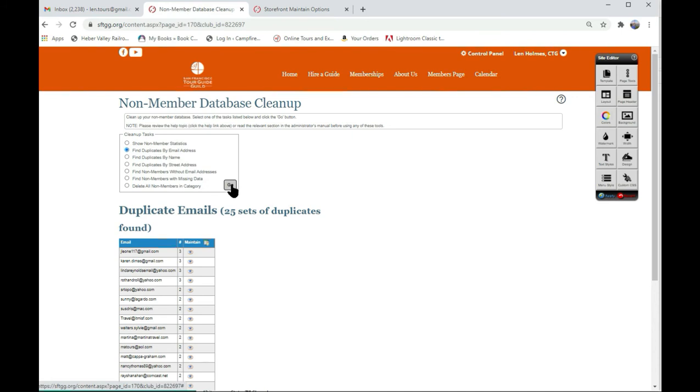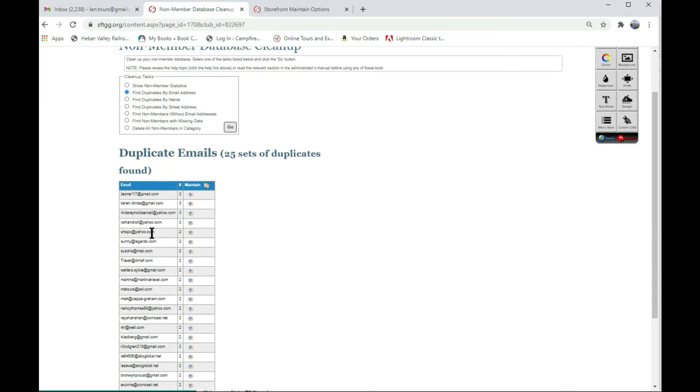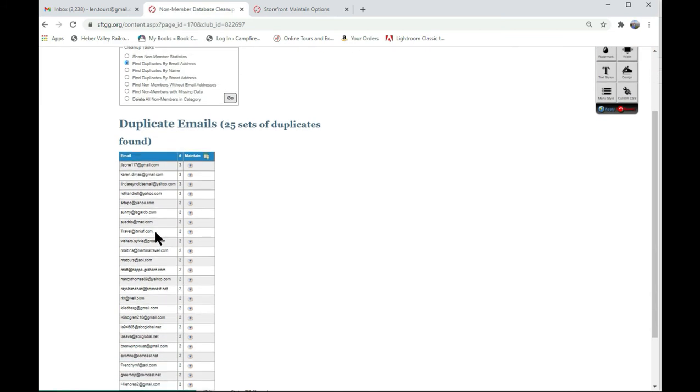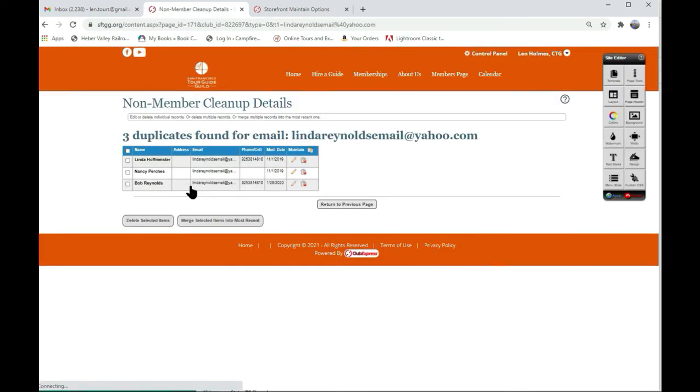We can click Go. Actually, I ran that report and it seems like it saved it. And so this shows us all of the individuals who have duplicate email addresses. Now it's interesting, Linda Reynolds is in here. We can click on the eyeball for Linda Reynolds and we see that we've got multiple names here. My guess is that these are guests that Linda might have invited to any one of our events or virtual presentations. And the system does require that if somebody's inviting a guest or bringing a guest, that they populate it with a name and an email address and a phone number. So that's how these come in here. They're all using the same email address.